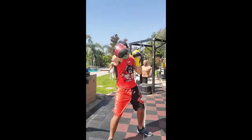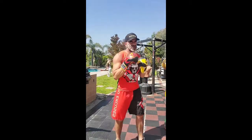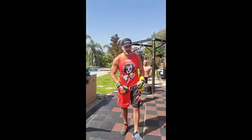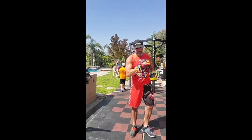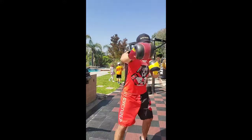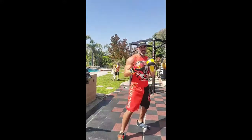This one should flow pretty good. You're just throwing a punch, defending a punch, throwing another punch. Just straight punches for now, to keep it simple, to get you rolling, so you can get into the flow and get this template going. Go. One, block, one. Reset.